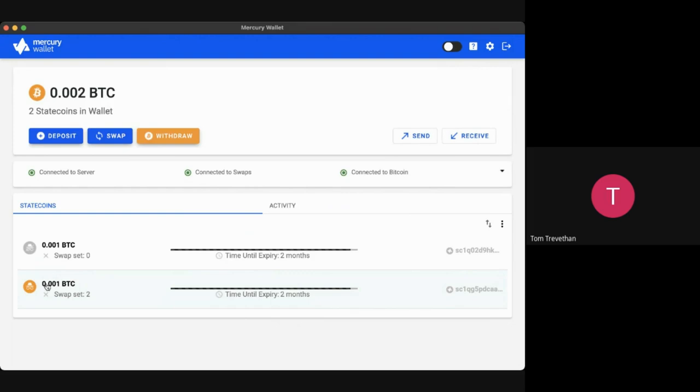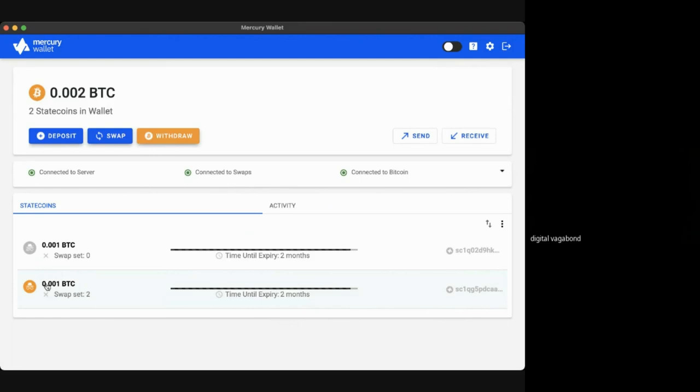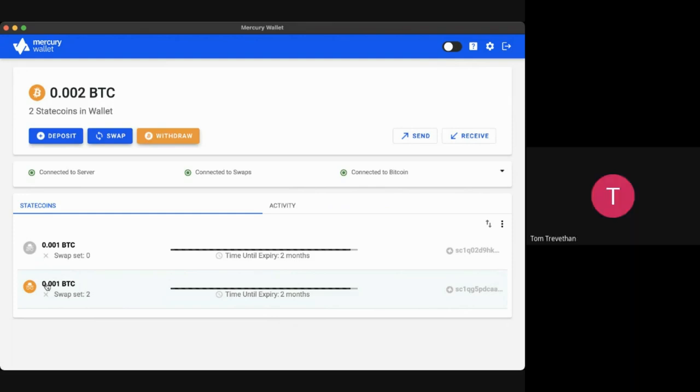And hopefully it'll give people more privacy. I think the way to think about it, especially as this evolves, potentially with multiple entities collaborating to run the state chain servers, is as something akin to Liquid, except that you have a pre-signed transaction to withdraw that could never be taken back. You know what I mean? With Liquid, when you try to leave, you have to ask for permission from the Federation essentially. But with a state chain, you already have permission in the form of the pre-signed transaction. You always have full ownership essentially at all times.